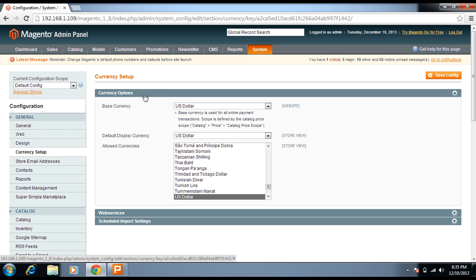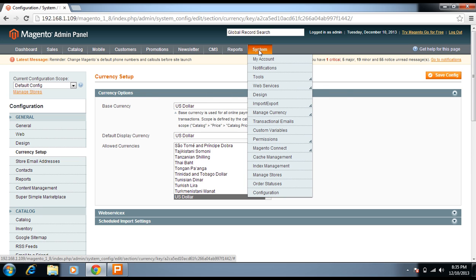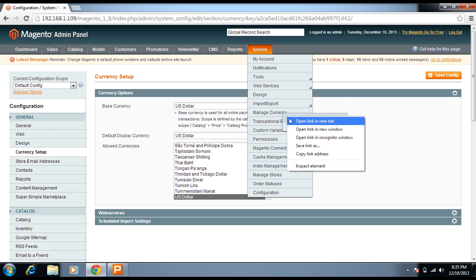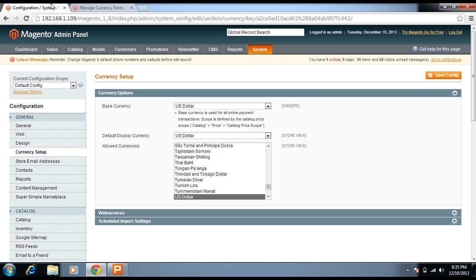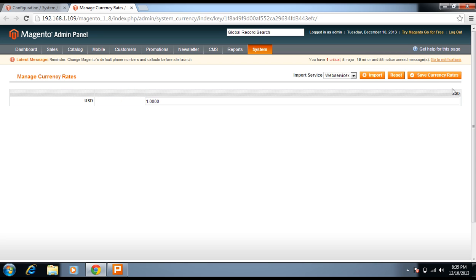Suppose I have selected 3 currencies, then in System, Manage Currencies and Rates, please look here carefully. If I select 3 currencies here, then 3 currencies will be shown here.